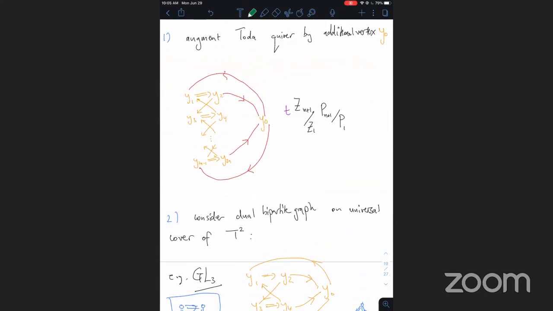No. So Y naught corresponds to exactly what you think it would be. This is the expression? Yeah. And sorry, what is this purple T? That's the T from DAHA. So it's a ratio of z's times a ratio of pi's, yeah? Yeah, exactly. And it corresponds to the root you would get when you glue the diagram to a segment.